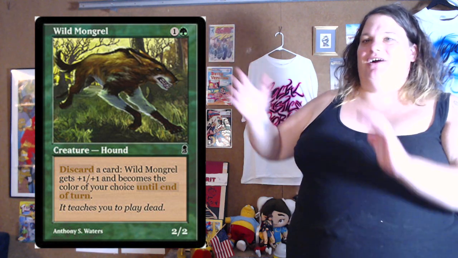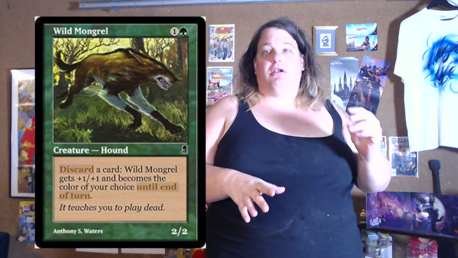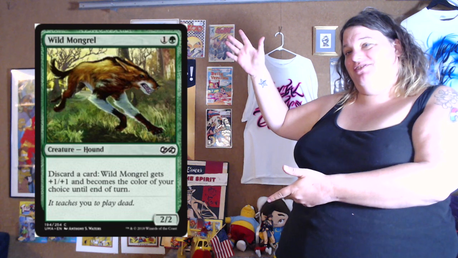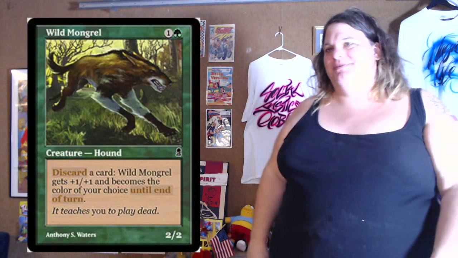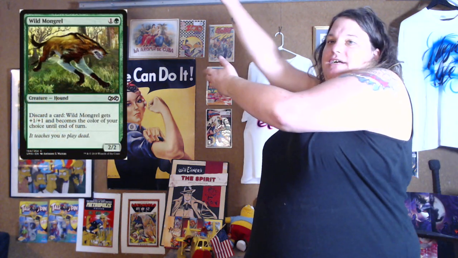Yes, it came out in Odyssey block, back in, I think, 2000, 1999, and it has been a staple of the Madness decks. Now, Madness decks have lost a lot of power, but before I go on about this card, you got to remember it is now in Ultimate Masters. So, there's this Ultimate Masters version with that nice new modern border, but let's go back to my favorite, the Odyssey version. So, Wild Mongrel, let's shove this up into the corner now.